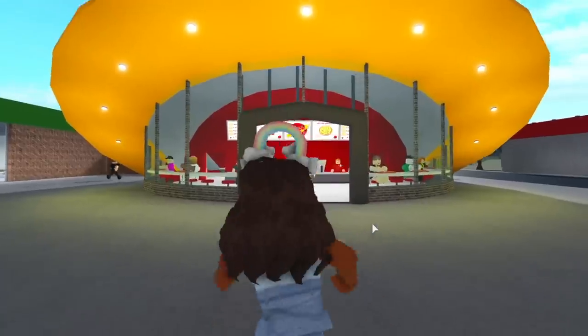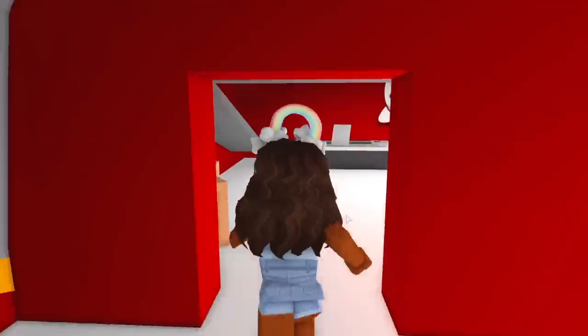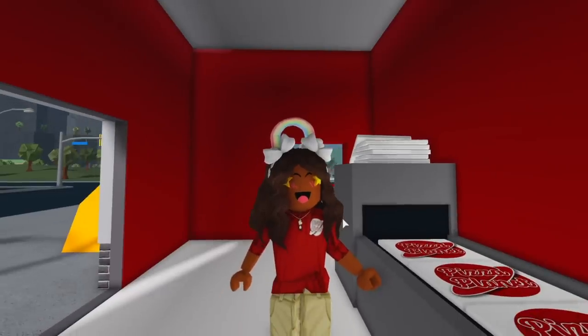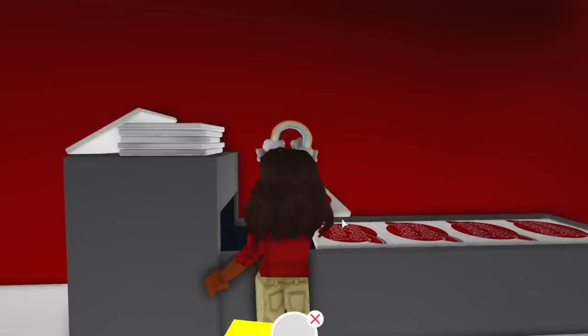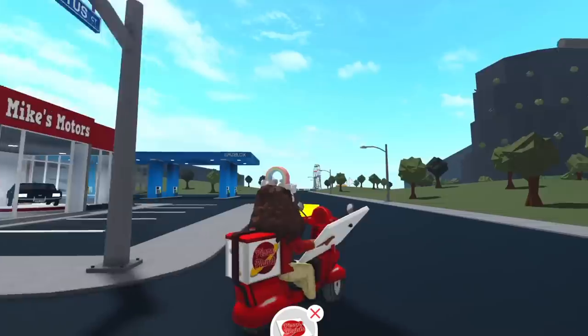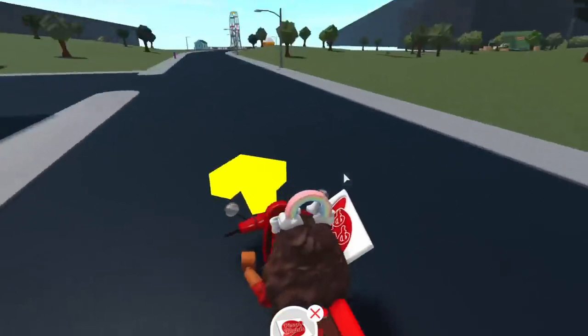Now we're at Pizza Planet, and let's go over here to the pizza baker job. And this is what the new uniform looks like. And here's the new Pizza Planet delivery outfit. People are also saying that the moped speeds are up. It does look like the mopeds are going a little faster, but maybe I'm just going crazy.